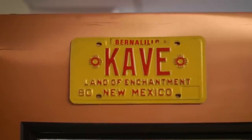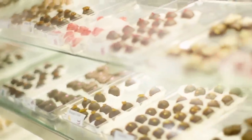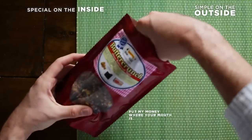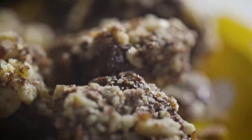Opening Ronnie Sue's, I wanted to have some kind of little tagline that encapsulated my philosophy for my product. I came up with "simple on the outside, special on the inside." "Put my money where your mouth is" is another. The ingredients and the treatment of those ingredients is really where the special part comes in.